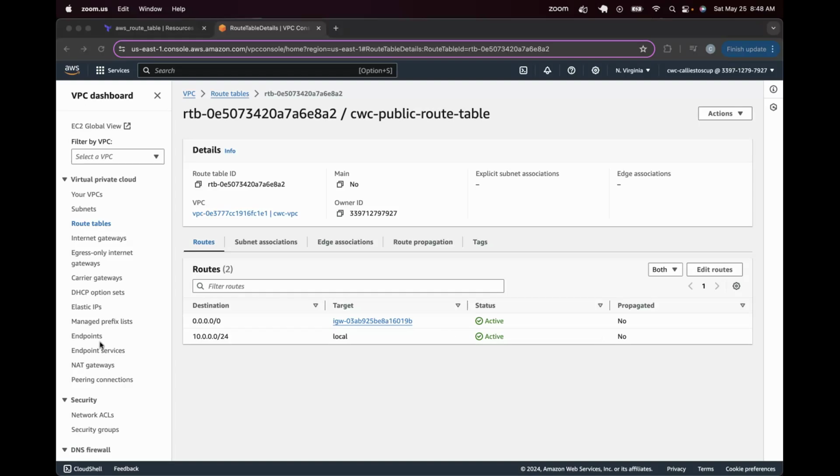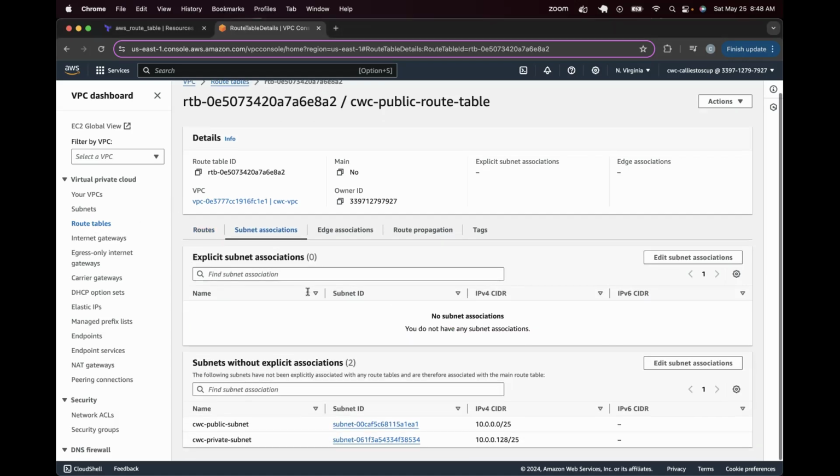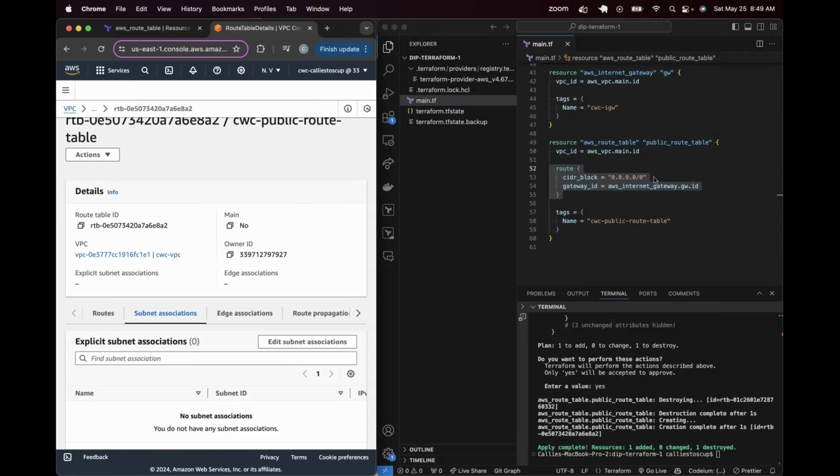All right. So the next thing that we want to do, that we did not do before, but we did when we were in the console, is you can see that if we click over to subnet associations, we have no subnet associations. So that means that when we actually put an EC2 instance in our public subnet, it's not going to be associated with our route table, so it won't get to connect to the internet. I was going to do a gotcha where we create the EC2 instance and then debug, but I figure since we're already on the route table, let's just do it. And we're not going to do it on the console, we're going to do it with Terraform.